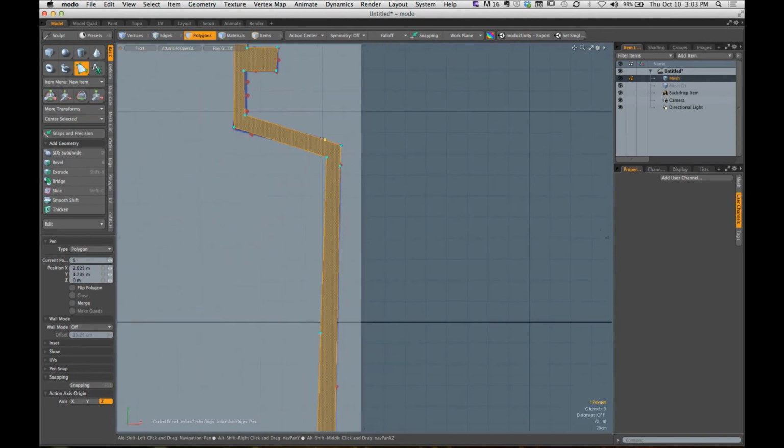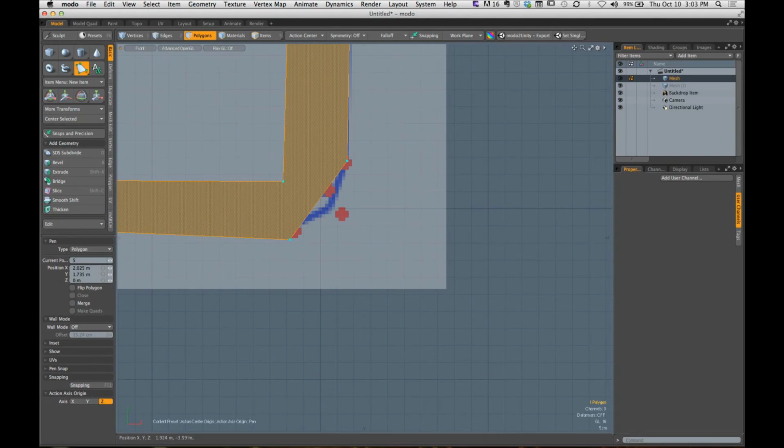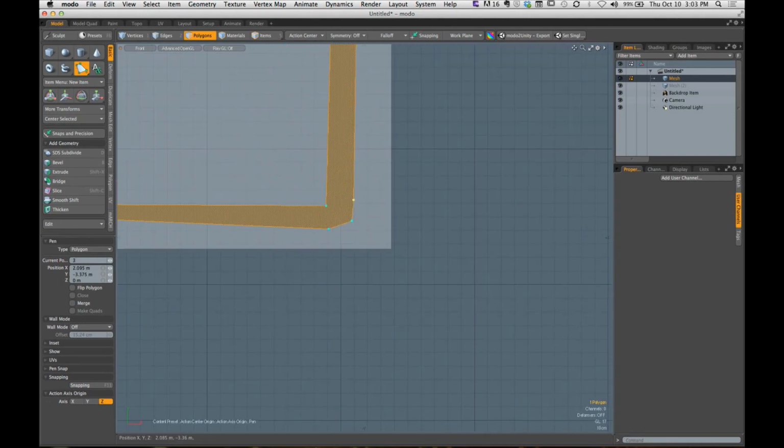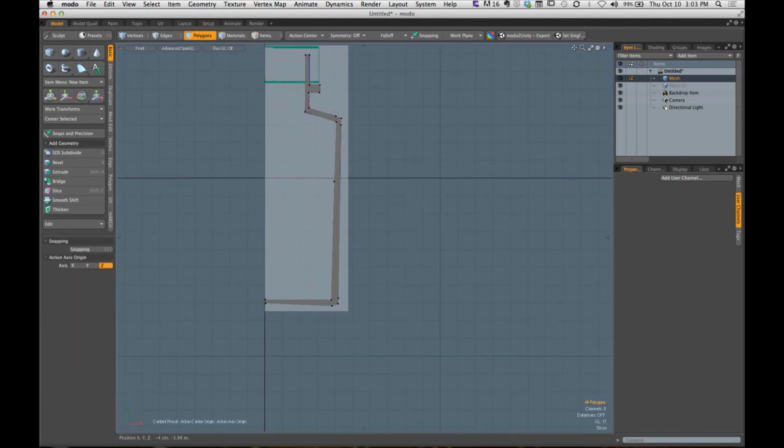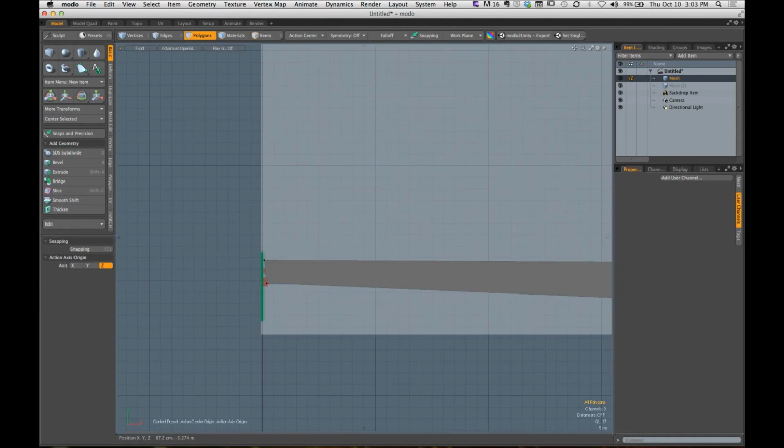All right. Looks like I forgot a couple points in here. In my speed, I forgot a couple control vertices. Just follow the template. There we go. Spacebar to drop the tool. Things are looking pretty good. And now I'm kind of done with the backdrop item for the time being, so I can just turn it off.